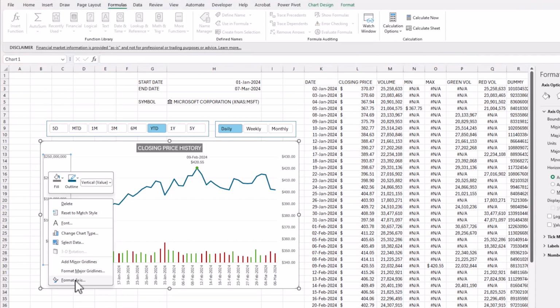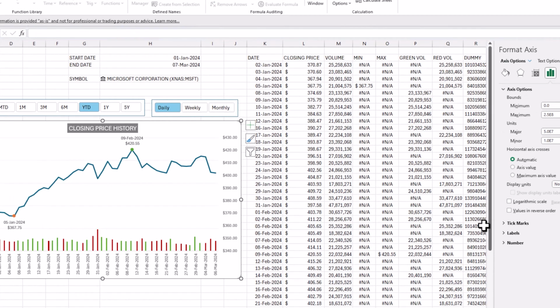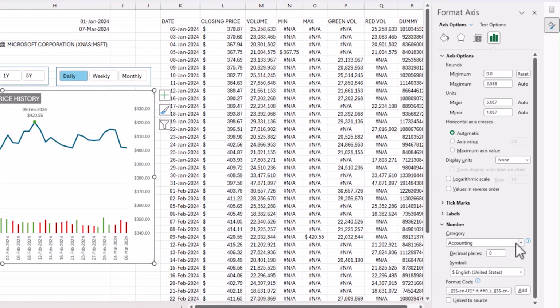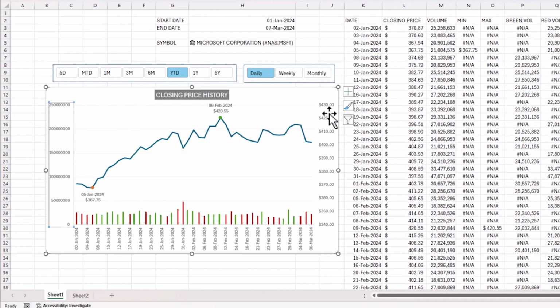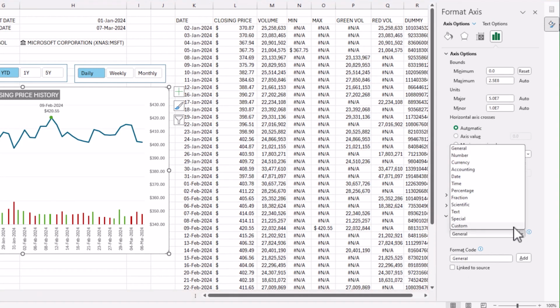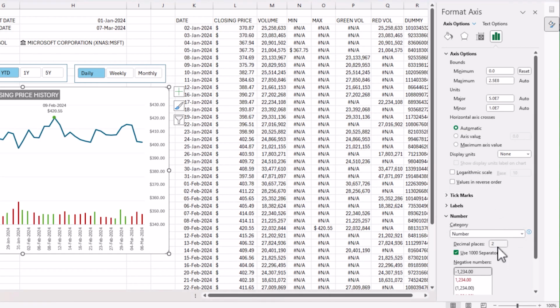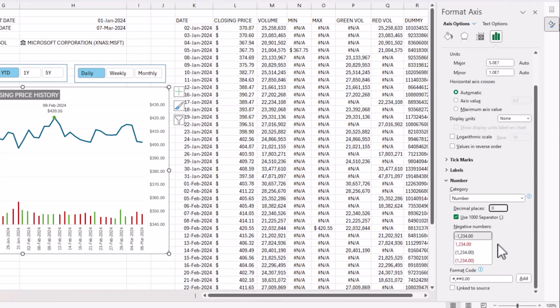And again, this y-axis format axis, not sure why exactly that is doing it as dollars, because previously we had the price in there, so that's probably why. We don't want that, so maybe you can change that into a number, and then you don't need the decimals.